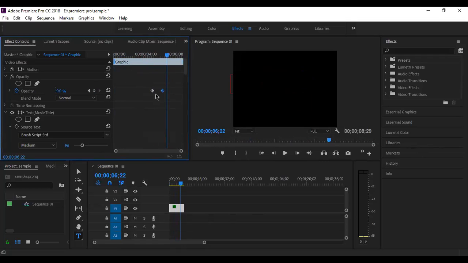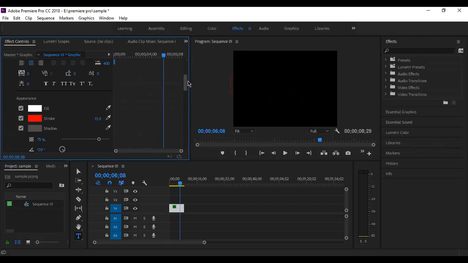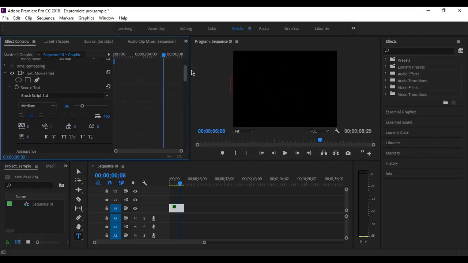Even the size increase, if you want it to happen a little faster, you can just take both these dots and move them a little earlier. Wherever you move it, that fast it will happen. Check. This is faster than last time and faded off. Correct. So this is one kind of movie beginning effect you can do. You can do many kinds of movie beginning effects, but this is one of them. And if you want to change the color in the beginning, or do those kinds of effects, you can also do that.